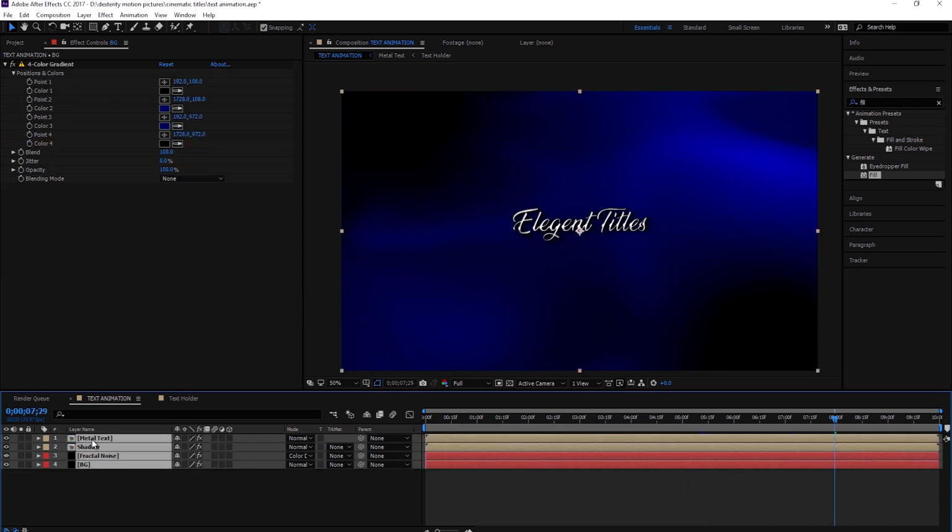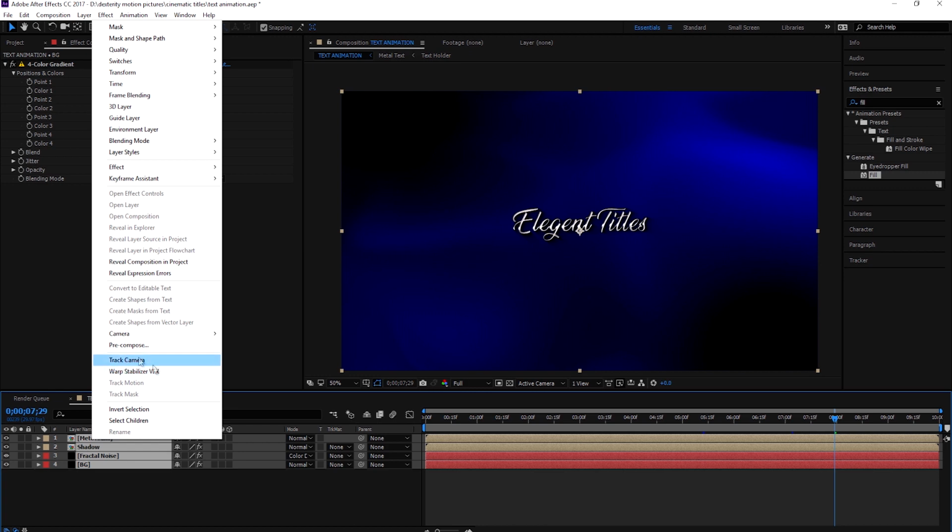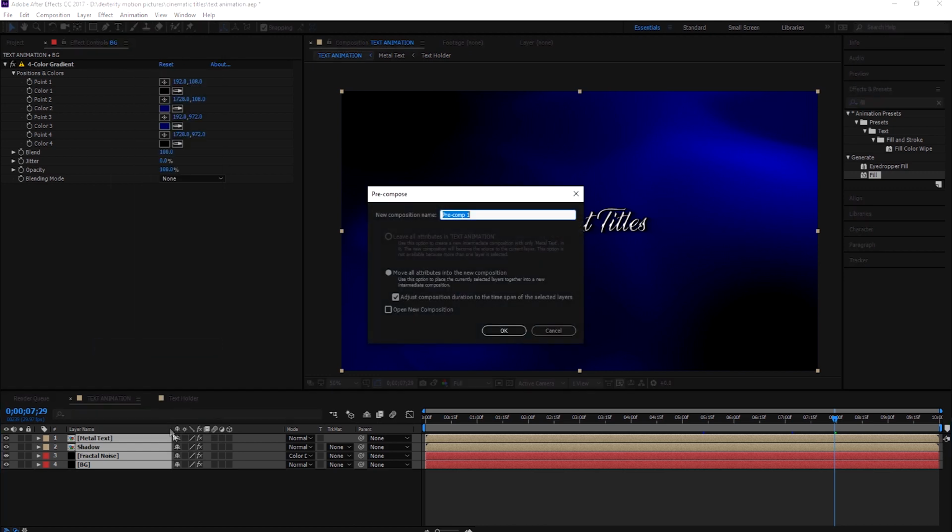Select all the layers and pre-compose them, and name it main comp.